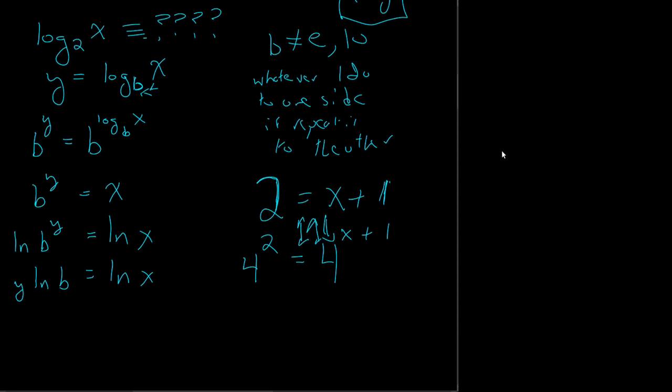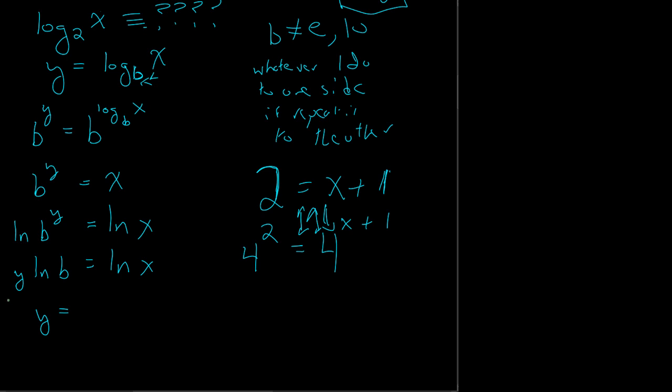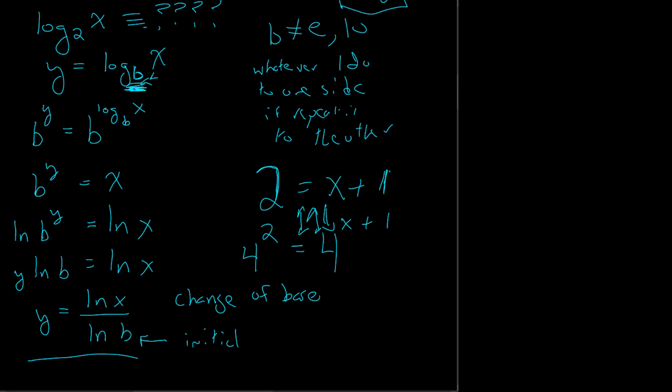Well, y, I'll divide both sides by the natural log of b. And there's our answer. And this is called the change of base formula. There's my initial base, right? What I started with up here. My initial base is in the base of my new function. But notice I'm doing it in terms of what the calculator can do. And there's my initial x. It comes up here.